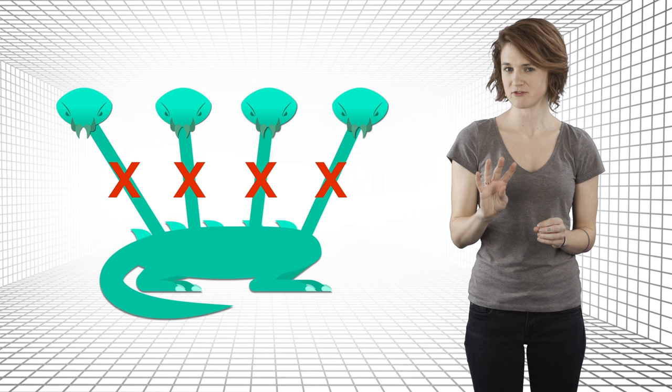This theorem can seem totally counterintuitive given how quickly the hydra appears to be growing. To begin to understand what's going on, let's try something very common in mathematics. We'll look at examples of small or simple hydra. First, the simplest kind of hydra is probably one where all the heads are attached directly to the body. If it has four heads, it takes four chops to defeat the hydra. And ten heads just takes ten chops. Easy.